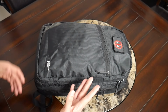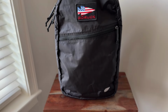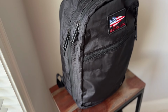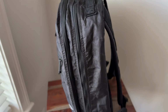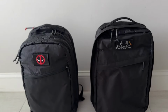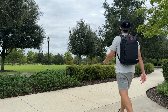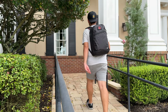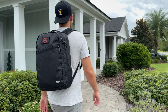Starting off with the overall aesthetic, the bag has Goruck's typical minimalist design, which I'm a big fan of. I talk about it a lot in the Goruck videos that I do, as I just feel that it's really versatile. This version is also one of the slick editions, so there's no molly webbing along the front or the sides, so a very slick, clean appearance. As far as the Bullet Ruck silhouette, it's going to be a little bit less wide than the GR1s and the GR2s, and then the Dyneema fabric is also going to give it a really interesting sort of texture. But beyond that, very similar to the Double Compartment Bullet Ruck that I featured a little while back, and this is definitely something that is going to work well for traveling, for going into the outdoors, exploring a city. It's even something that I could see myself taking into the office.